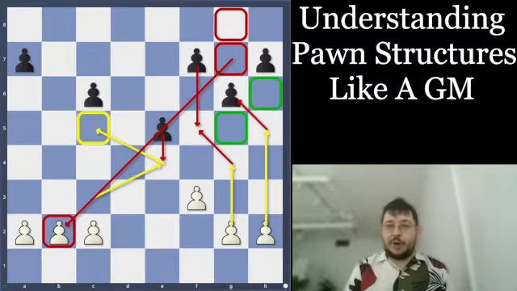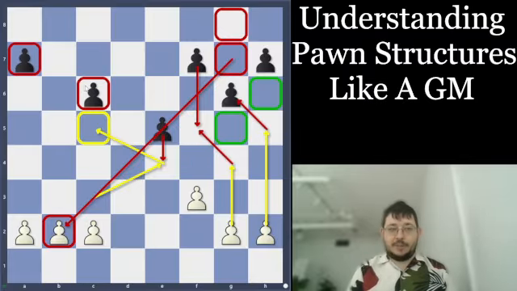But at least it's good to know what your options are for converting your strategic advantage into a win. Because at the end of the day, black does have one more pawn island, and they do have to play very precisely in order to really make up for this. The central space doesn't really matter as much as you might think in these sorts of positions. And that tends to be especially true as some of the pieces get traded.